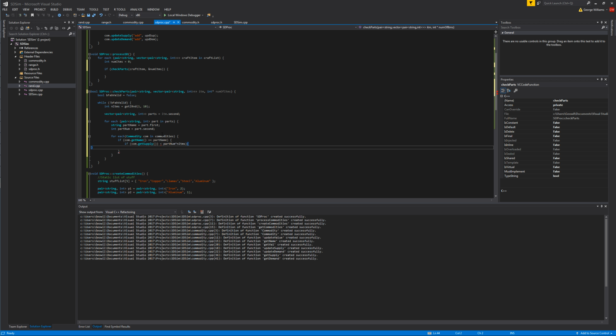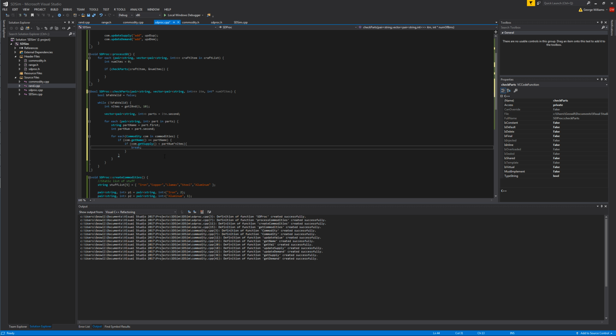then we're going to set will it be valid as false, and we'll just say break. So we're going to break out of this loop. And then we'll go to the next one.